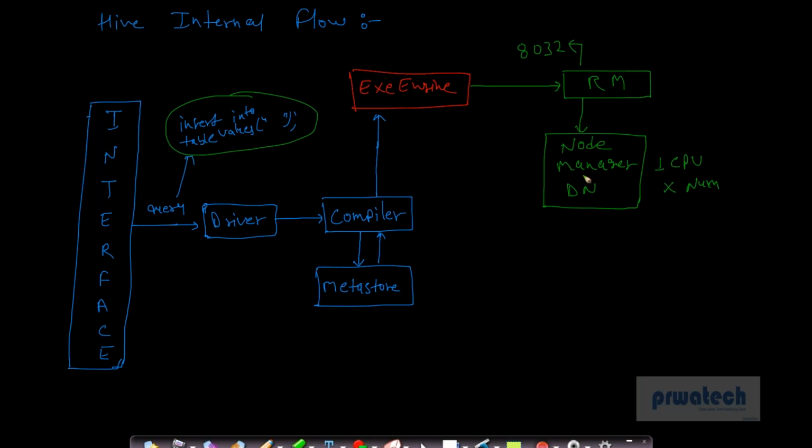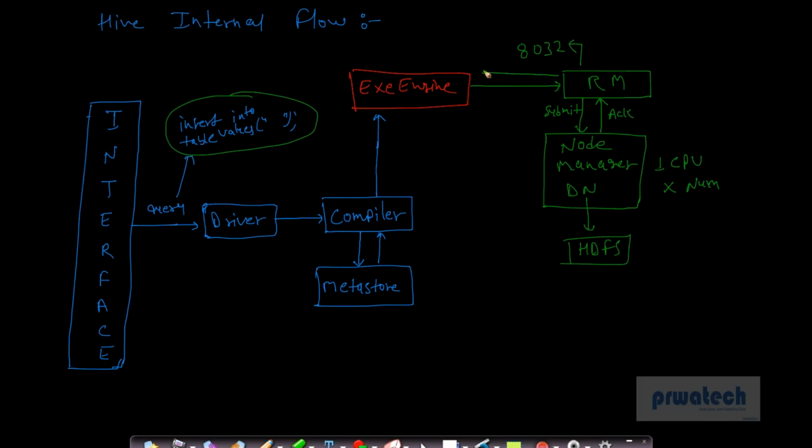And once they process it, they will write that output in this data node in the same machine, because this data node is nothing but a collection of HDFS, right? Since I have just one data node, currently this data is ultimately going to HDFS. After submitting that output to HDFS, it will revert back to resource manager. Yes, I have submitted the job. So this is the job submission. This is the acknowledgement.